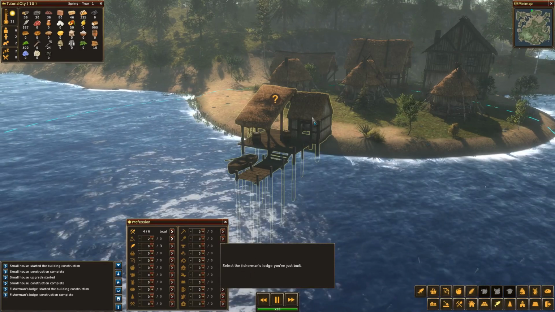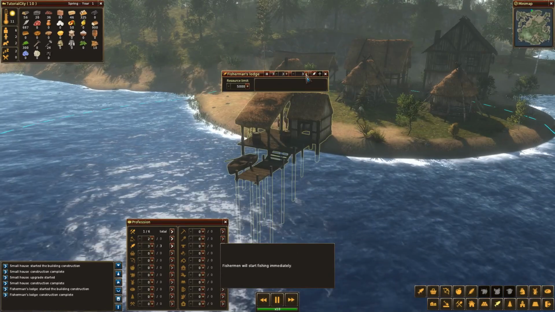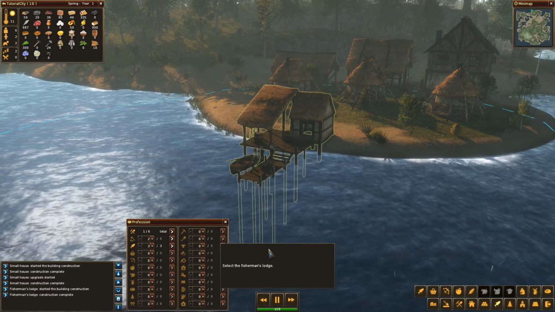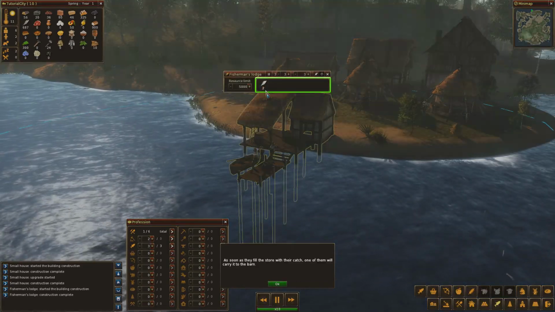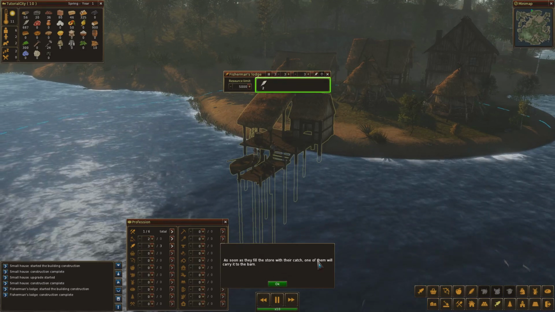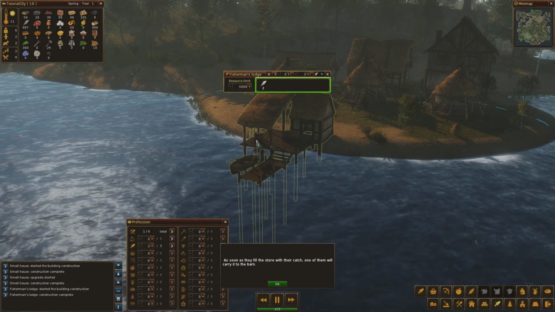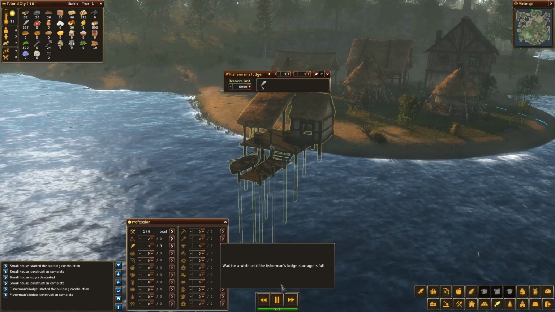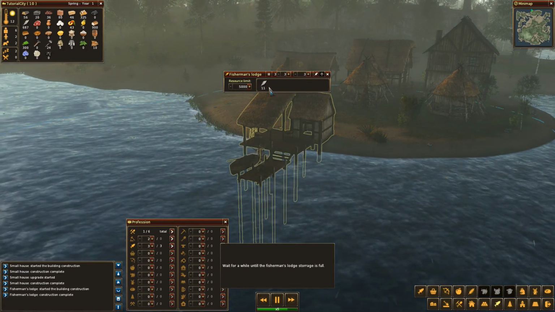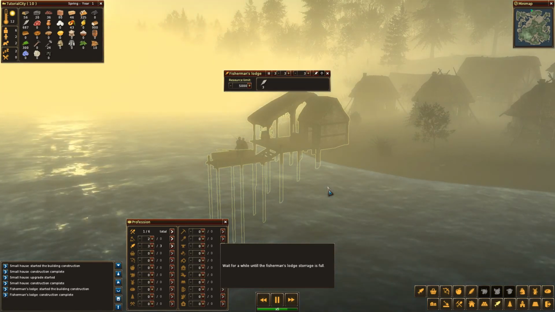Hold on. So we've got to select the fisherman we just built. We've got to assign fishermen. It makes us assign all three. Keep that in mind. Click on the Fisherman Lodge again. As soon as they fill the store with their catch, one of them will carry it to the barn. All right, I'm going to go ahead and select OK. We're going to go times 5 here. Let this fill up. The fish, they're getting their fish on like crazy, like they should.